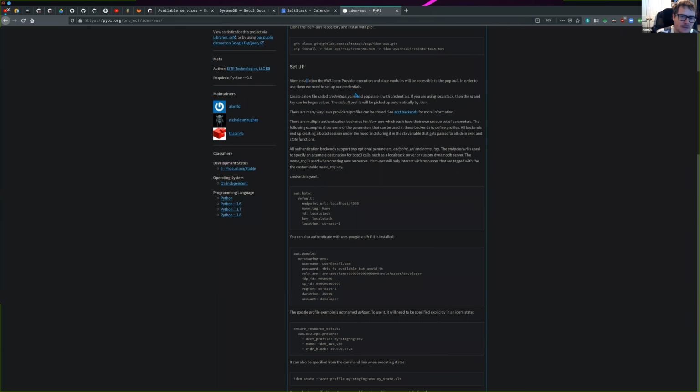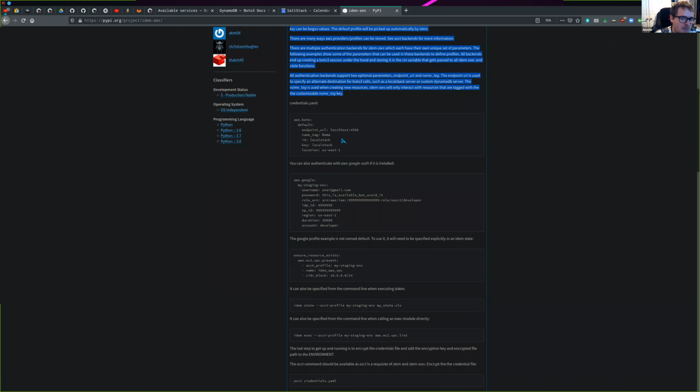After that, just like with any Item cloud, you have to set up your credentials in a local encrypted Fernet file. And so here's just some instructions for how to set up that file. The bare minimum that you need is just a provider that looks like this. You're specifying what your backend is for creating this profile, which is AWS Boto.